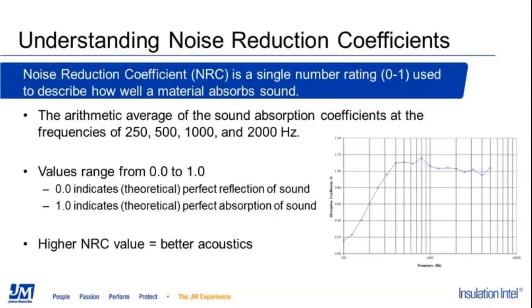And I do also want to point out NRC ratings, noise reduction coefficients. This is a descriptor of how much sound is being absorbed as it hits material on a scale of 0 to 1, 0 being total reflection and 1 being total absorption, which within HVAC comes up in duct lining, where sound is traveling down a duct and it will be absorbed as it travels downstream or upstream in the duct.